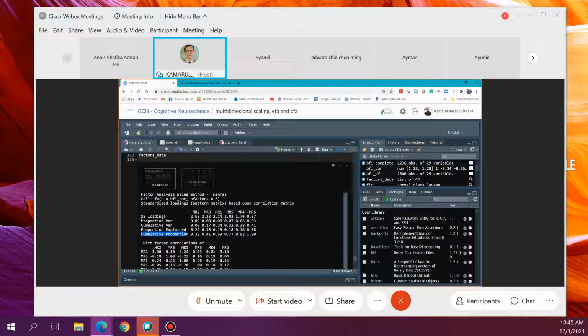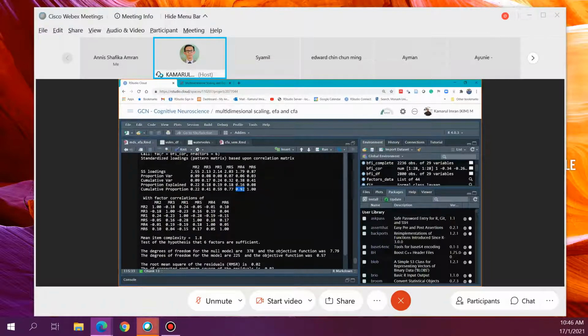In fact, if you have 5 domains, you can already cover 92%. So you might just choose 5 factors here rather than 6, because between 5 and 6 you have only 8% variance. So the first 5 domains already cover 92%.